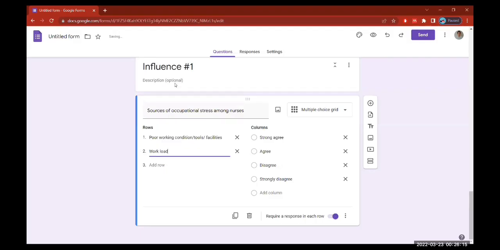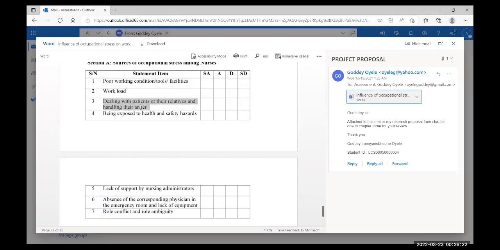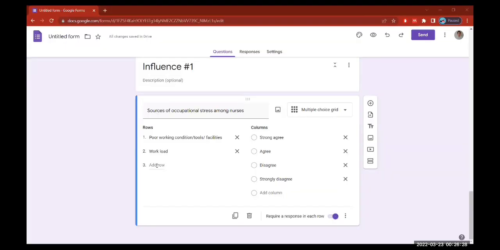Paste, and then next is copy. And then paste here.